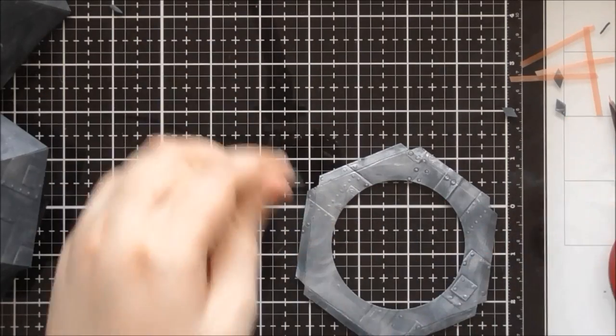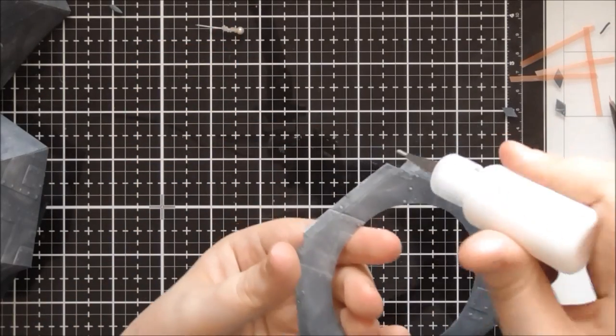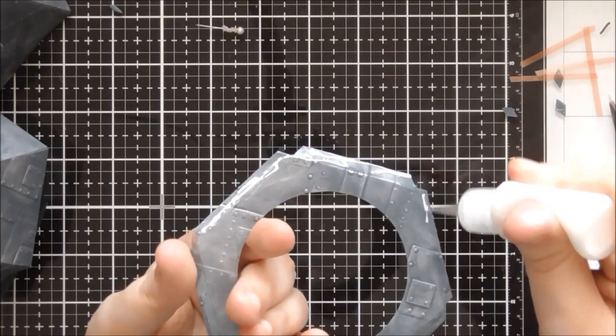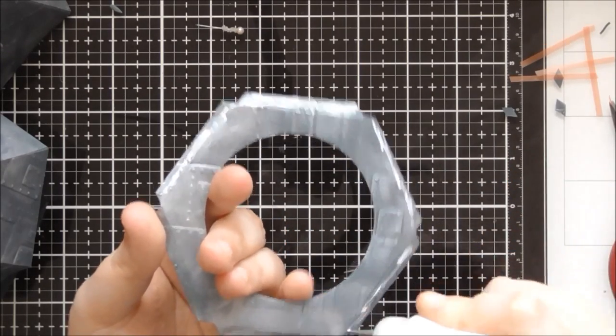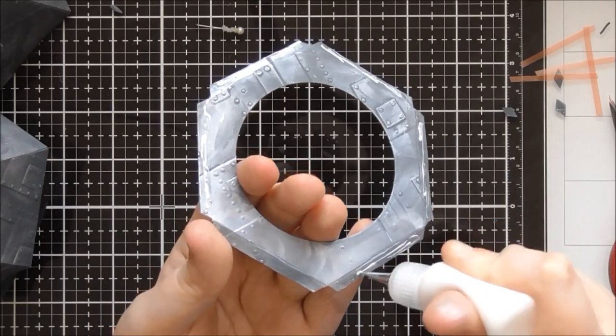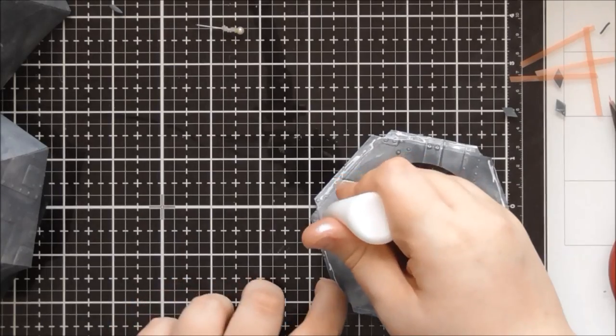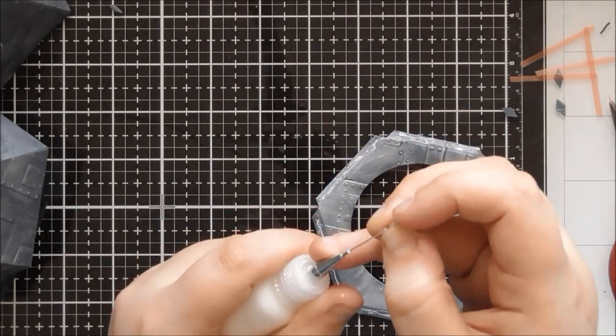And then use some glue and add that to the glue tabs as well, just on top of the tape. This just helps you still be able to move it around because this glue's wet before the red liner tape catches, if that makes any sense. I think it does. Okay, that's that.